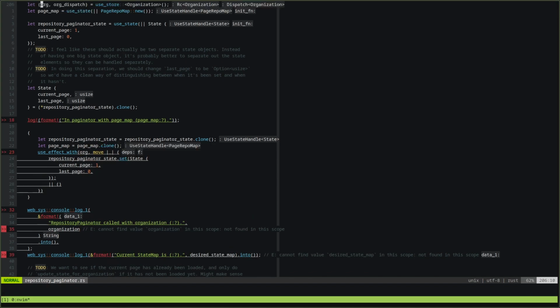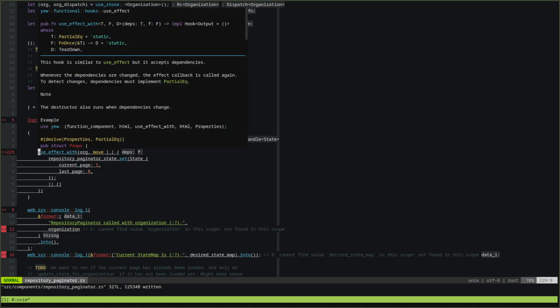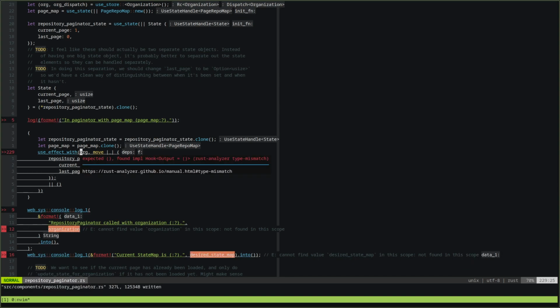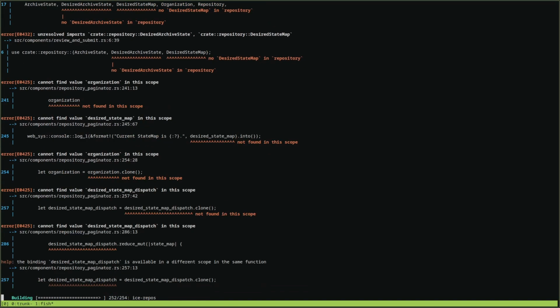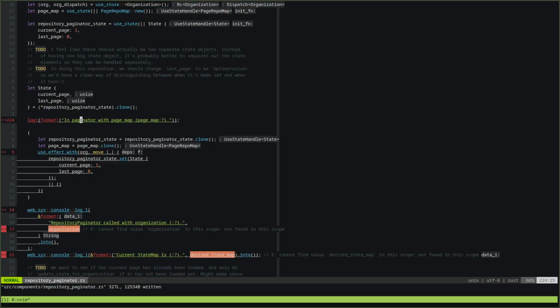So if the org changes, yada yada, looks good. Why do I have so many errors, huh? It's weird. Okay, that looks right. Unsafe, that's fine.